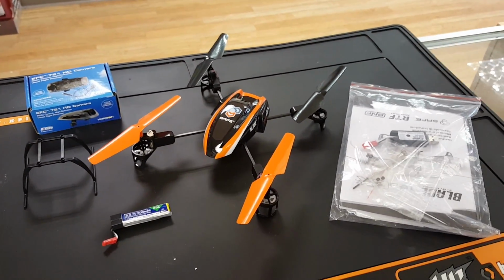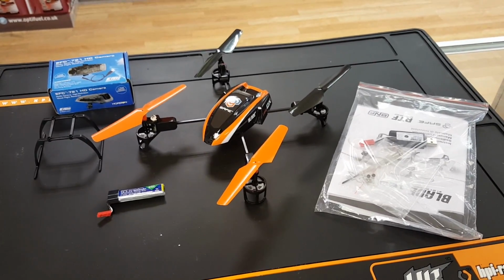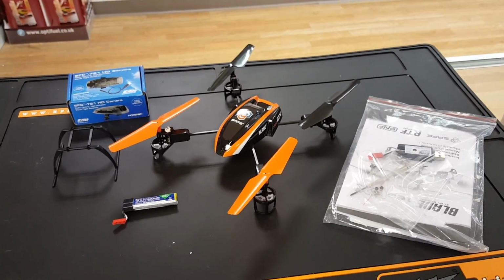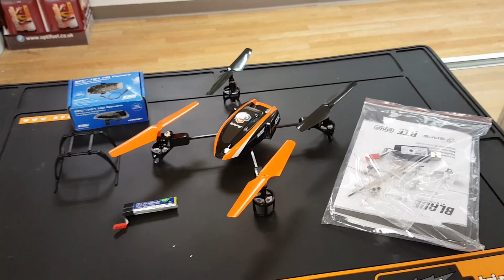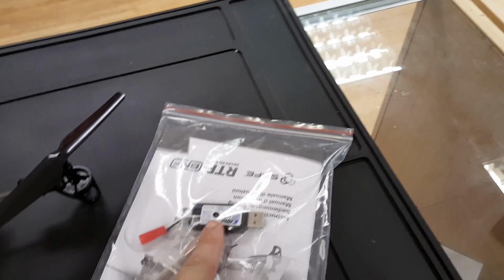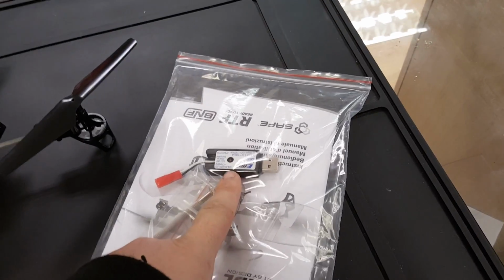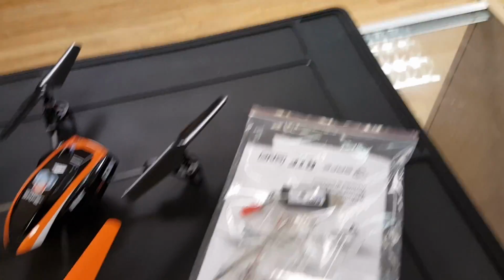So, this is everything out of the box. As you can see, it's a really nice looking quadcopter. It's a decent size as well, so it's great for indoors and out. You get a USB charger, so you can stick it in your car maybe, or a USB socket. It's a fantastic charger, very fast as well.